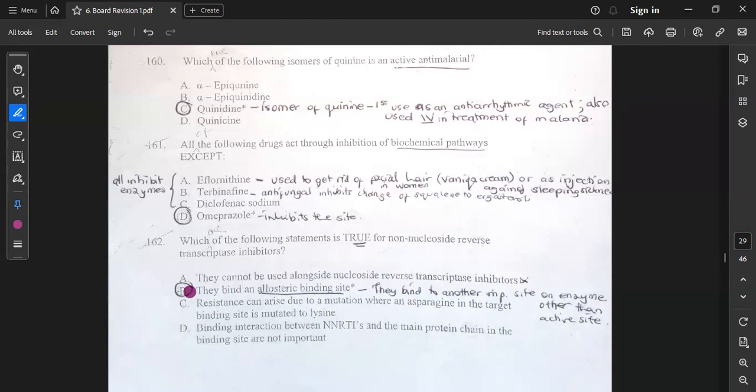So we know the minimum amount of time required is at least 6 months. If the mother opts to stop at 6 months, we will give until 6 months and 6 weeks. But if the mother goes the whole 2 years, we'll continue nevirapine monotherapy until 2 years and 6 weeks.